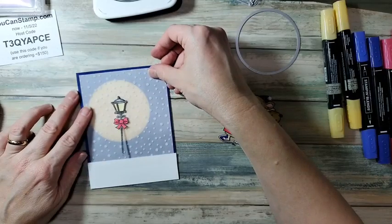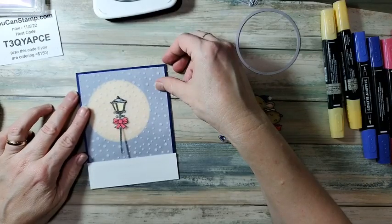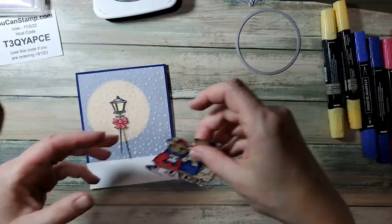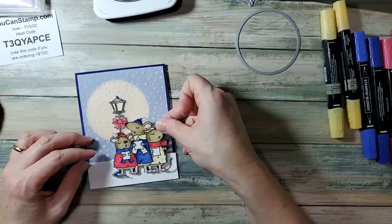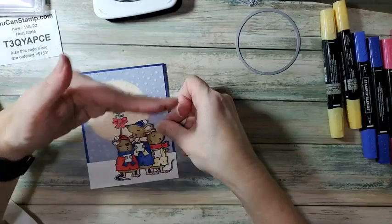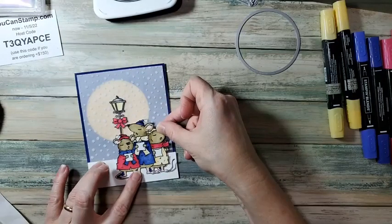because I want to make sure that the places where I put the glue dots don't show. Oh, this mouse got stuck. All right, so now I'm going to figure out where they go. I'm going to put them down at the bottom. If I divide this into thirds, the bottom third would be about here, right?